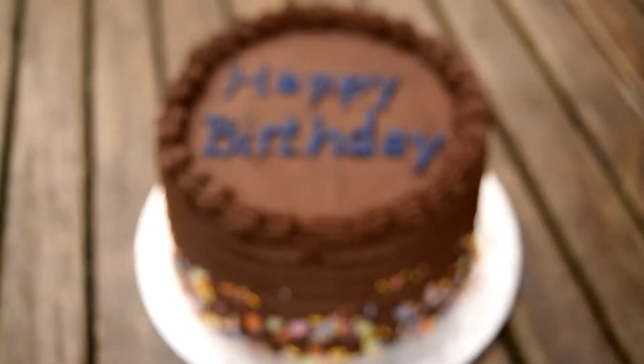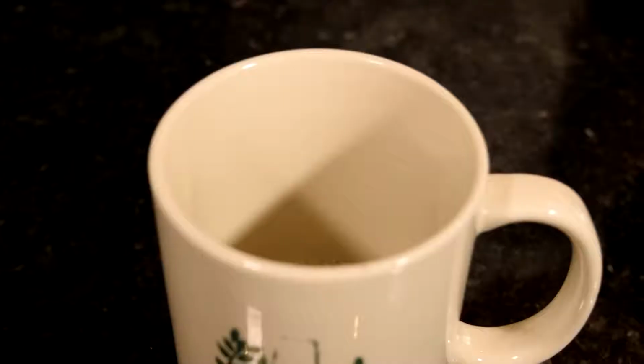Hi guys, today I'm going to show you a load of tips and tricks to make sure you can get your cakes looking bakery standard every single time.